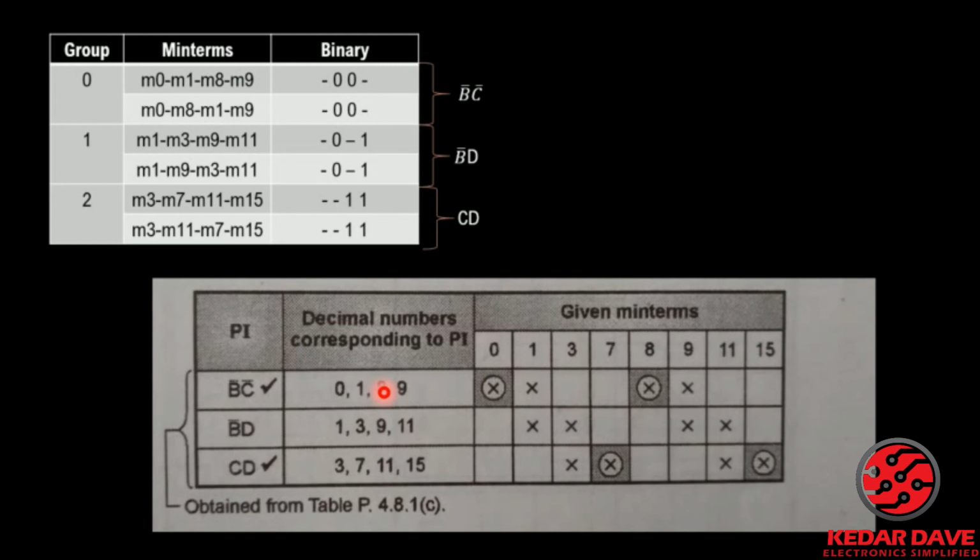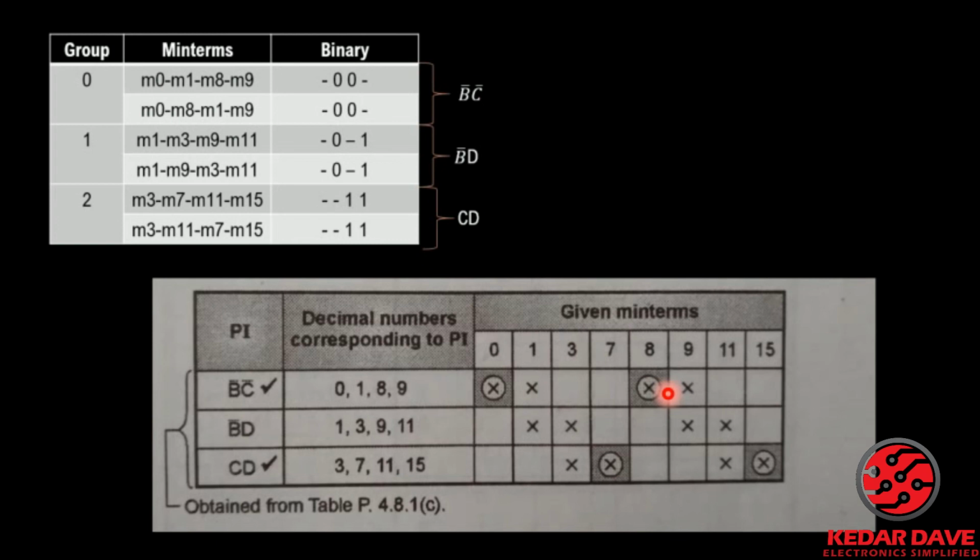What we will do, then this table will consist of the min terms contained in the given function of the PI, that is our prime implicant, and the decimal numbers of the min terms are written over here. As you check, these min term decimal numbers are there. After that, what we are doing, we will put a cross mark in each row under the min terms contained in a particular prime implicant. See, 0 is there, then we will put a cross mark. 1 is there, then we will put a cross mark. So this cross mark will be there.